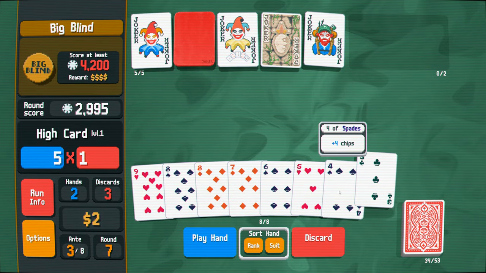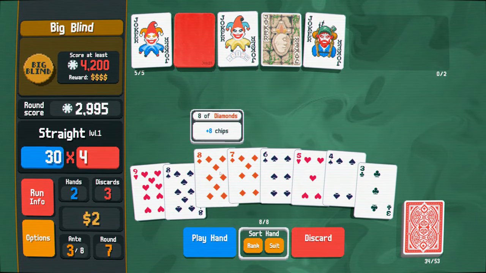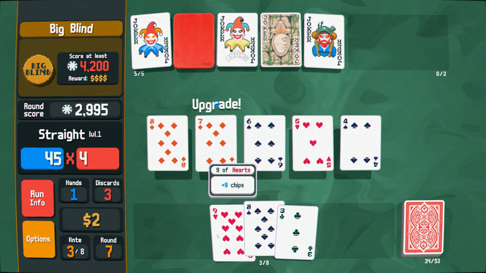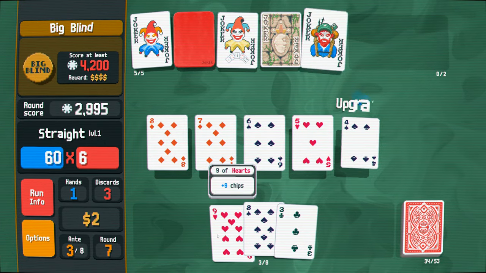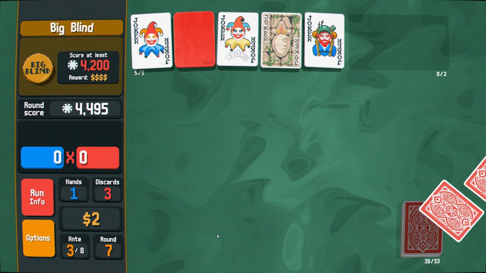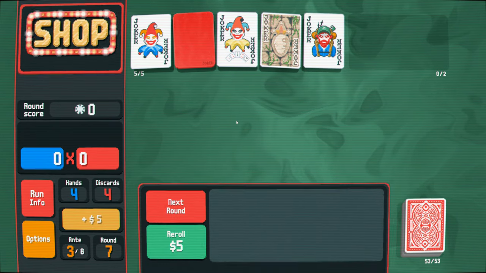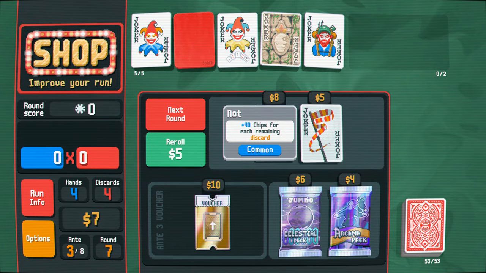Yes! 3, 4, 5, 6, 7, 8. No. That. Because then it'll include two diamonds in there. Watch this hand go nuts. Okay, got it. Can't do any more jokers.